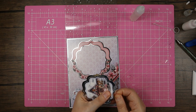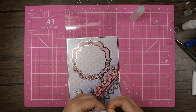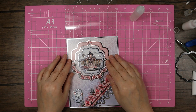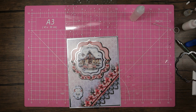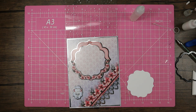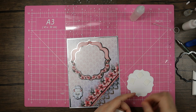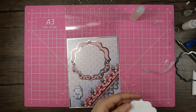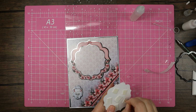And let's try and get this one out. This one's quite well pipped in. There we go. And then we're going to have that coming down there. Then we want some foam pads. These are 1mm ones. These are still the Sticks 2 ones. So I've still got quite a few of those left. So working through them.